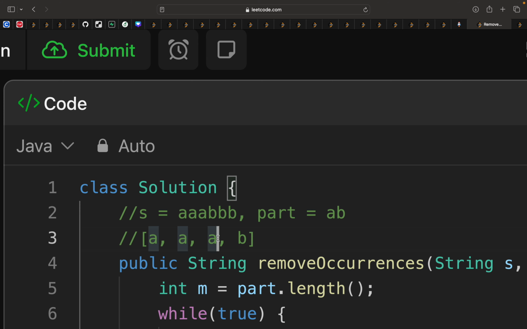Then we pop out b, then we see a is the last. So we have found the part string, so we don't need to put it back into the stack. But let's say we have a c here, then in that case the peak of the stack matched, we have removed this part, then our c doesn't match with this part, so we need to put it here again.